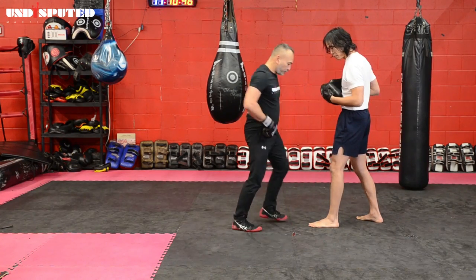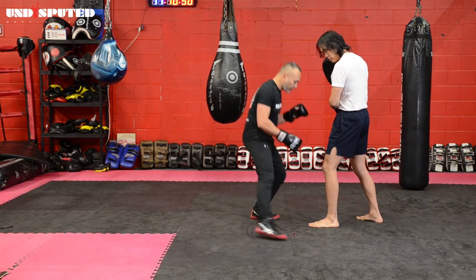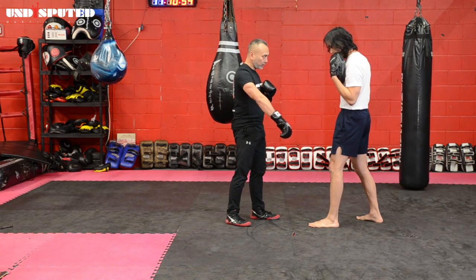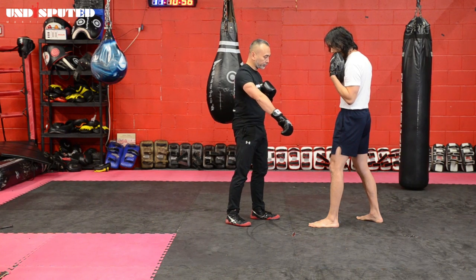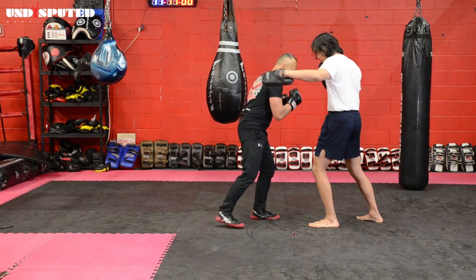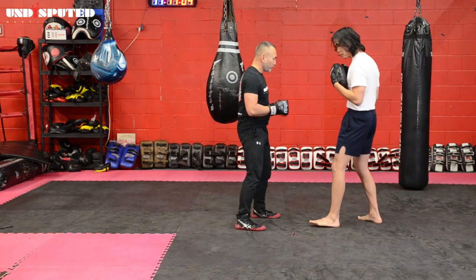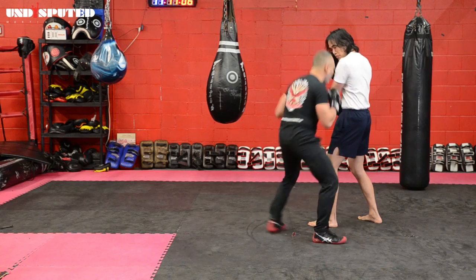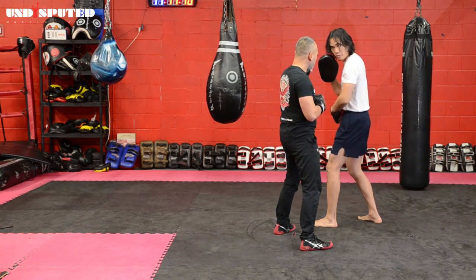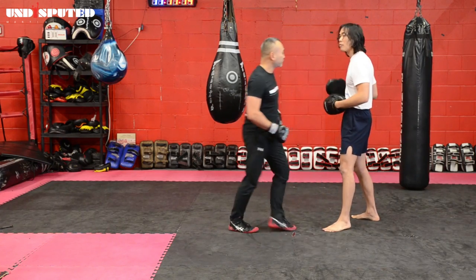Okay, so pivoting on the back foot when I come underneath. And again, I'm gonna traverse that line. That's gonna bring me right across. Okay, but without backing out, where I can get hit by a cross, where you just throw one at me, but move away. Position where that cross now has to traverse a much greater distance, and I can see it coming a mile away, but I can throw mine much faster.